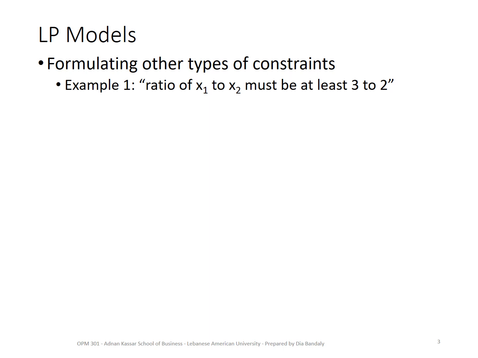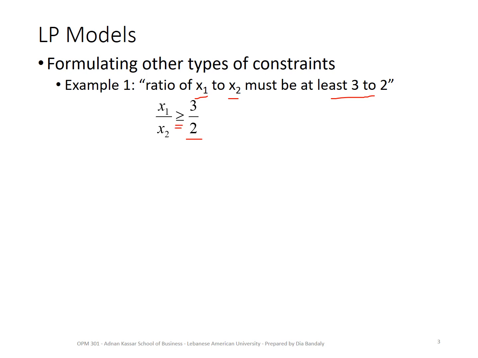However, what if, for example, we are told that the ratio of x1 to x2, where x1 and x2 are decision variables, must be at least 3 to 2? This is not very clear for us. It's not straightforward what to do with it. So do it step by step, and then it becomes very easy. What's the direct translation of this mathematically? Ratio of x1 to x2, so that's x1 over x2. At least, so greater or equal. Then 3 to 2, so I'm putting here 3 over 2. This is the at least, don't forget that.